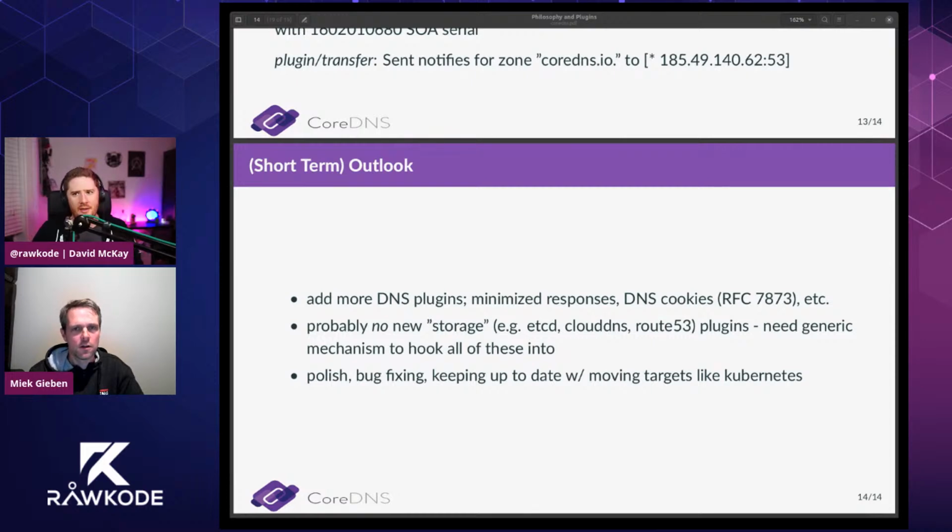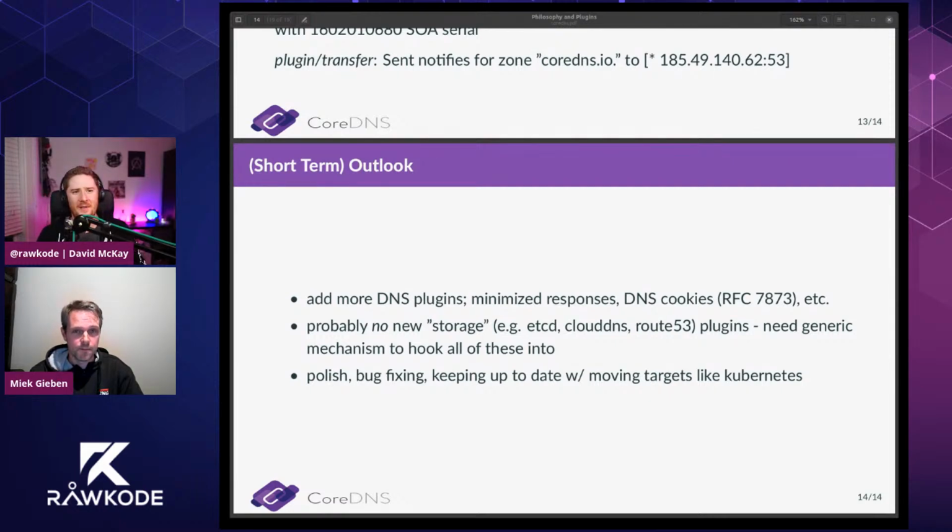So are the external plugins just not hosted in the CoreDNS repository, but still compiled in, or are you doing some magic at runtime to pull in external plugins? No. If you want to have an external plugin, you need to change plugin.config to add the lines to point to the external plugin, then a Go generate, and then a Go build.